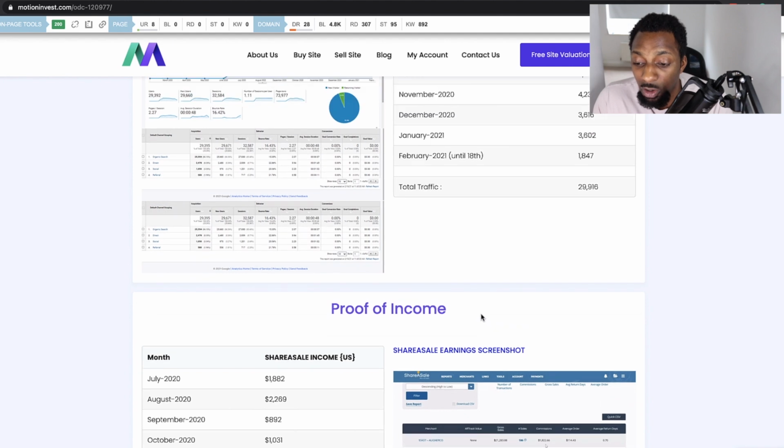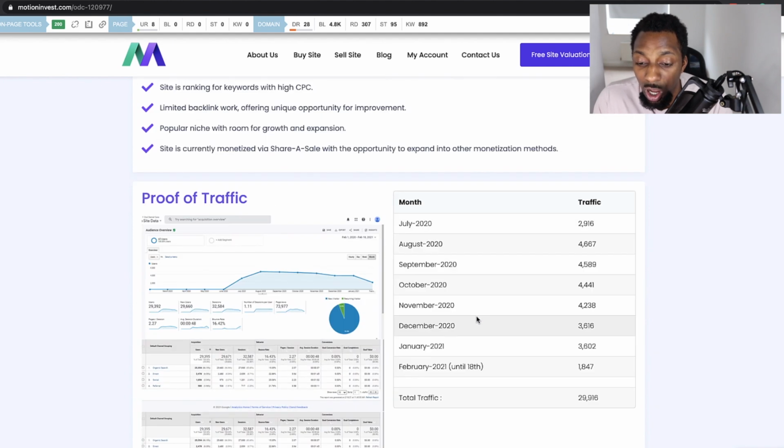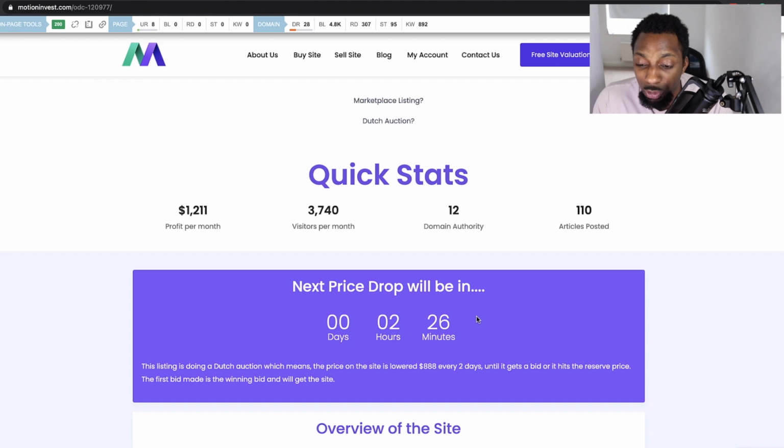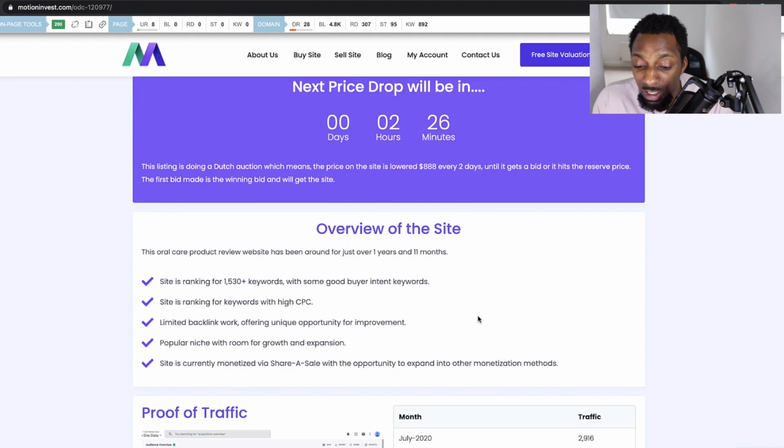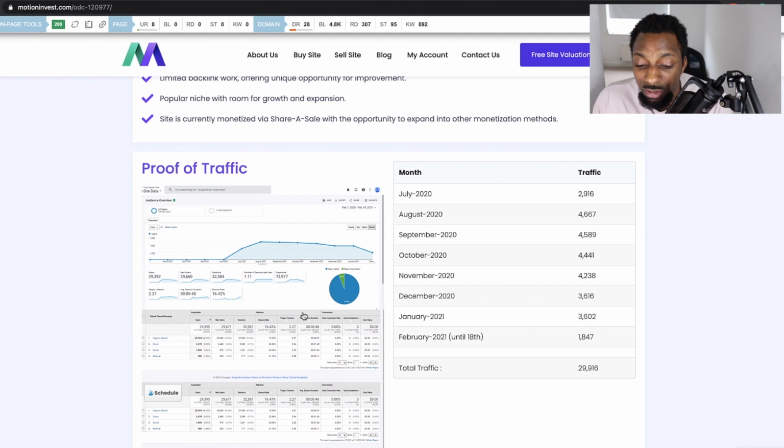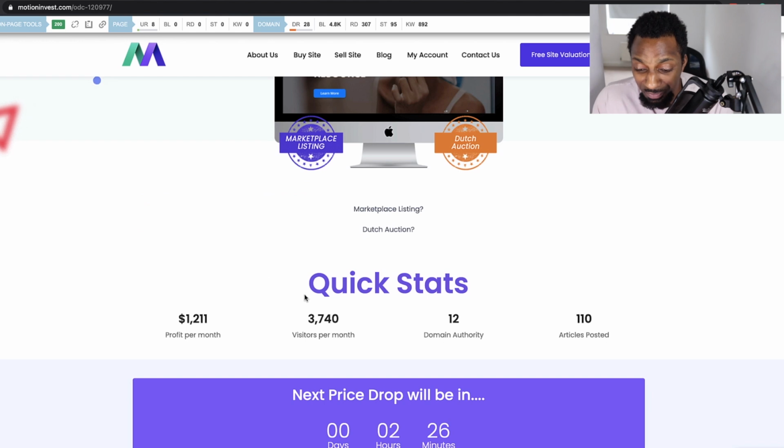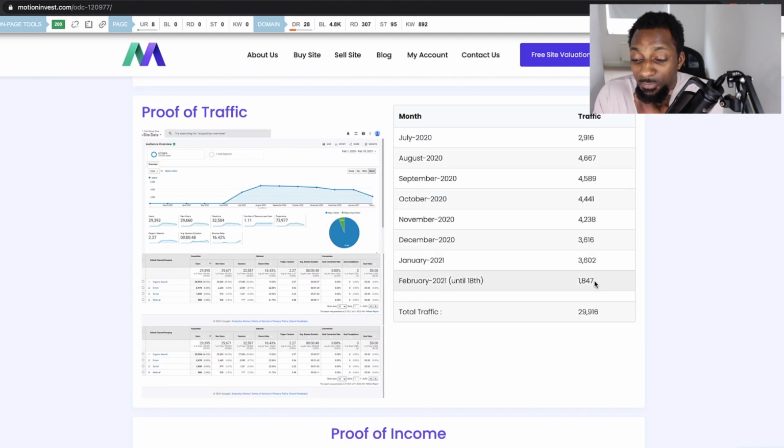There would still be a lot of work needed to be done to the site. So I would put this more at like a 25x multiple. The only thing that it's doing well is it's converting the traffic very well because it's all buyer intent focused traffic. But overall, it's not even bringing a lot of traffic. So there could be one shift or one change that could completely ruin this business. And as you can see, the traffic in February has been as low as 1,847. So it's on a downward trajectory if we actually take a look from August last year.